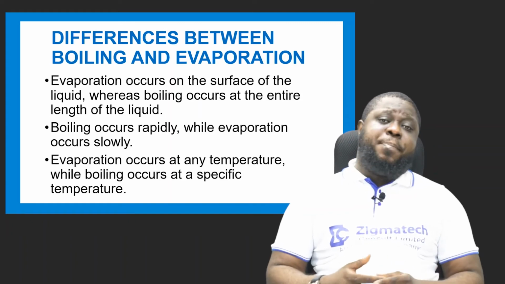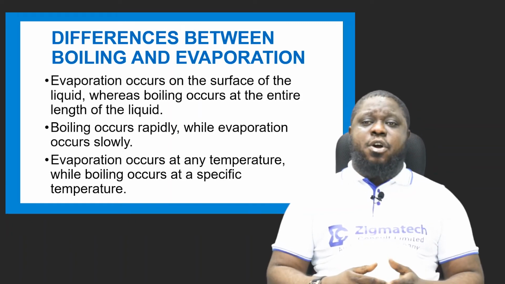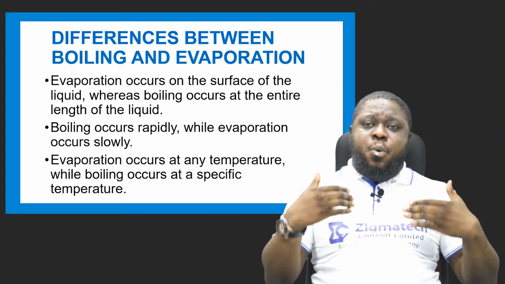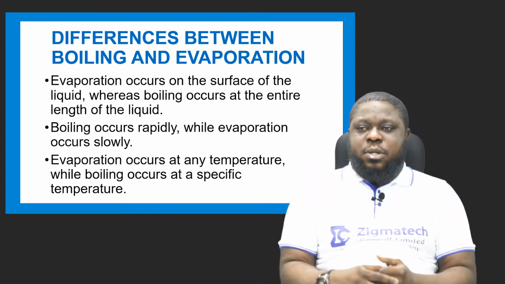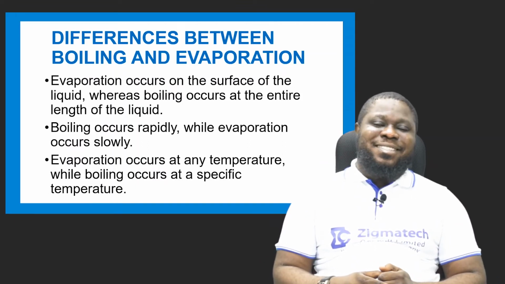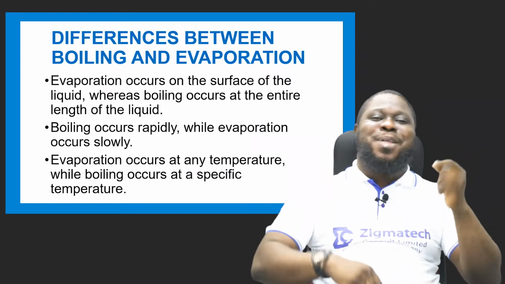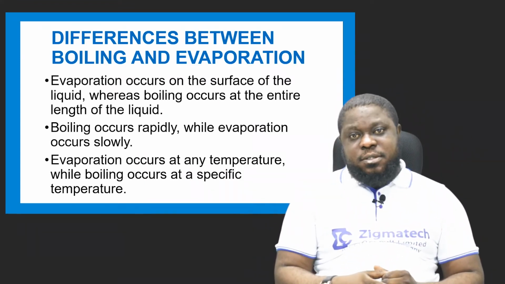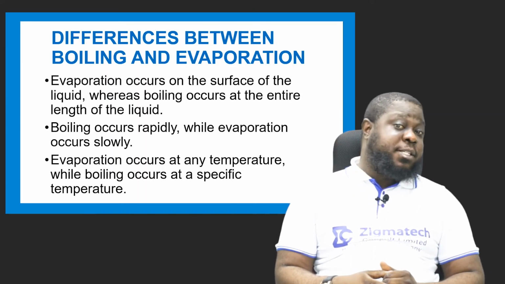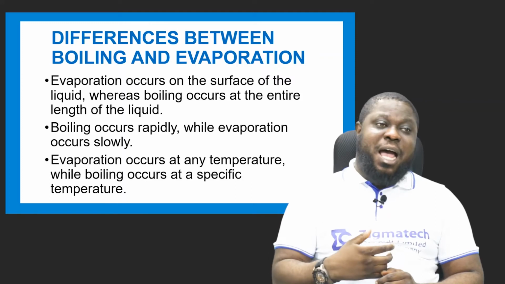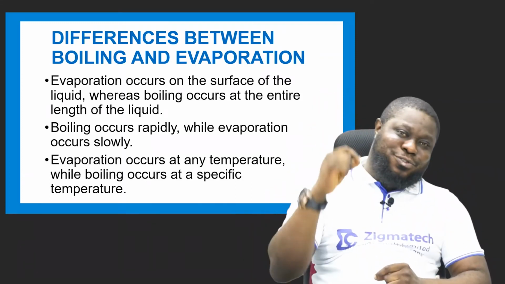So the boiling occurs rapidly. Okay, it occurs rapidly. Why does it occur rapidly? Because when this heat hits the water, the water will start to cry. Now, those things you see coming out from down to up are telling you that, "No, I don't want anything to pass me." The heat is flogging the water, and the tears of the water are those bubbles.